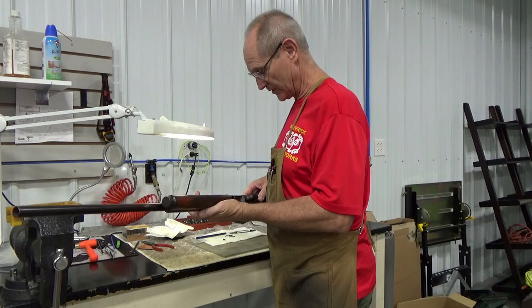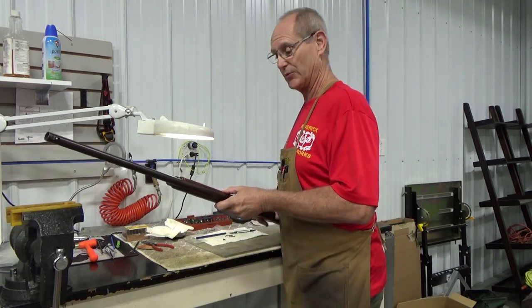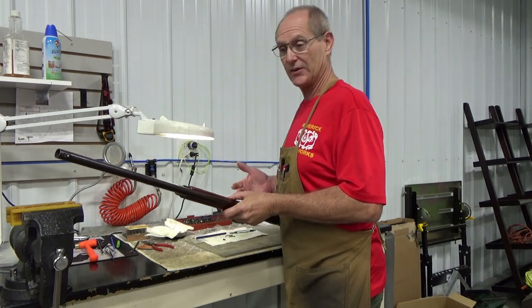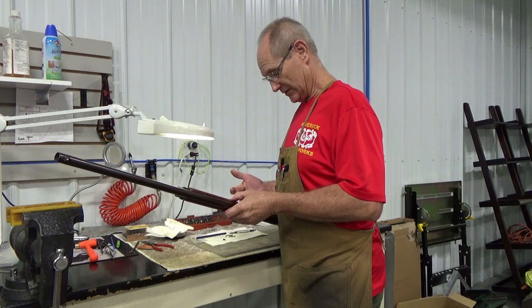But anyway, we're going to go through some of the stuff we've been doing to it and show you some of the possibilities that could be wrong with something like this. The customer brought it in with the problem of it not ejecting. Alright, so I took a quick look at it.